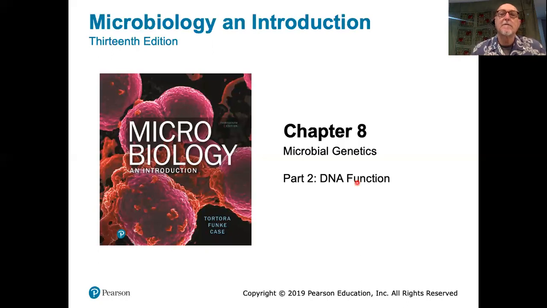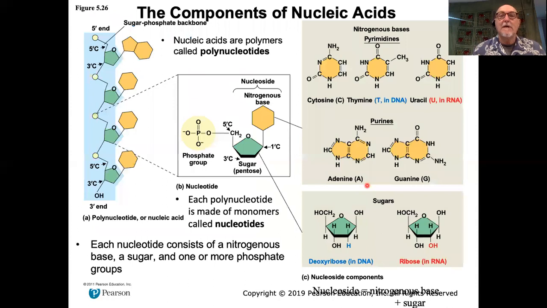So that's where most of the DNA is going to lie that we are going to talk about. We're going to talk mainly about the bacterial chromosome. Then we will talk a little bit about plasmids in another class when we start to talk about genetic engineering. Okay, so let's have a bit of a review first of all.